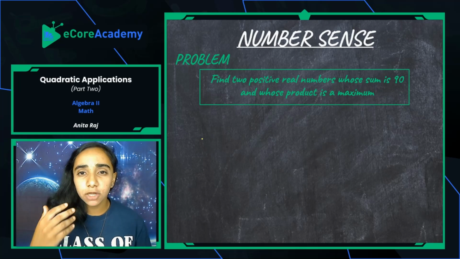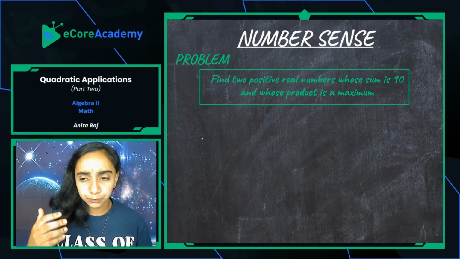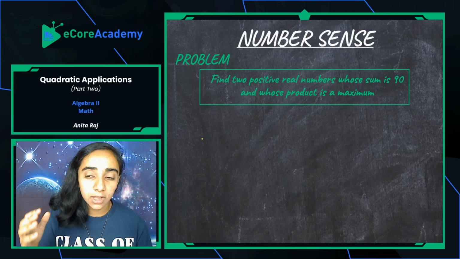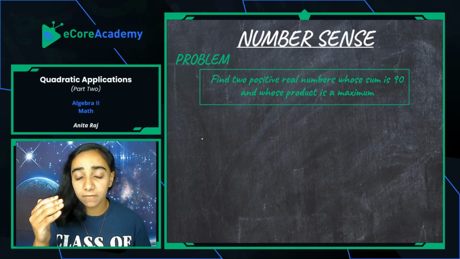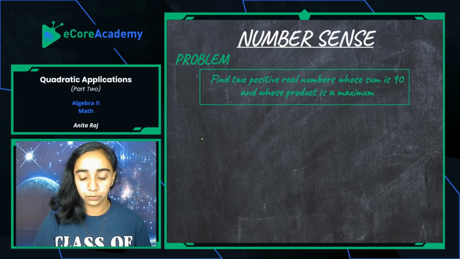So for example, if we're graphing a parabola, if we can represent these 2 numbers using a parabola, the vertex has to be a maximum. So if you look at 90 and you divide it into 2 numbers, if you separate it into 2 numbers that when added together equal 90, those 2 numbers multiplied together have to give you the maximum product. So two positive real integers added together equal 90. The only restriction is these two numbers multiplied together have to have a maximum. We'll see exactly what all these terms mean as we go through the problem.